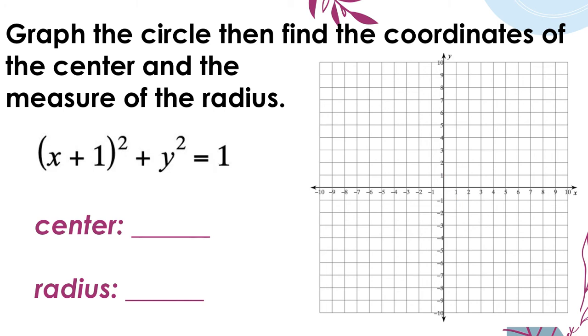Let's try this one more time. We have this time the y squared, which I know is y plus 0 squared. So my center is going to be -1, because I have to flip that sign, 0. And then for my radius, I'm going to take the square root of 1, which just happens to be 1. Sometimes that can throw people off, but don't let that confuse you. And then all I do is go 1 unit away, north, south, east, west, and connect the dots.